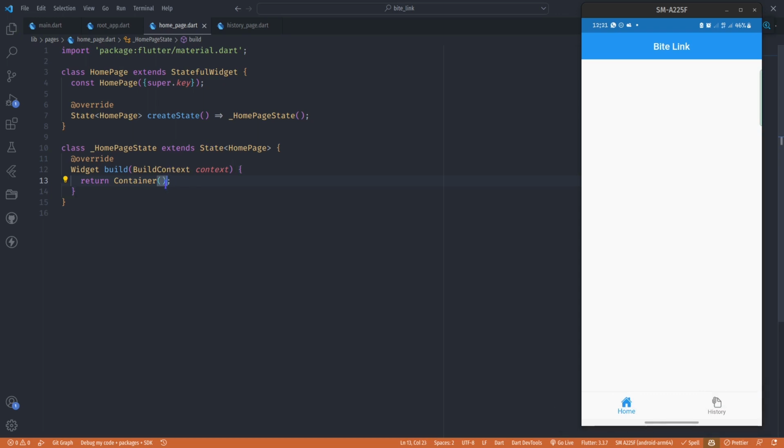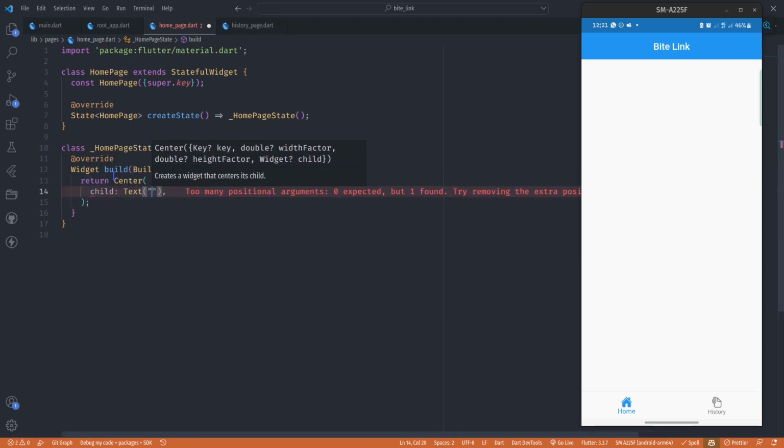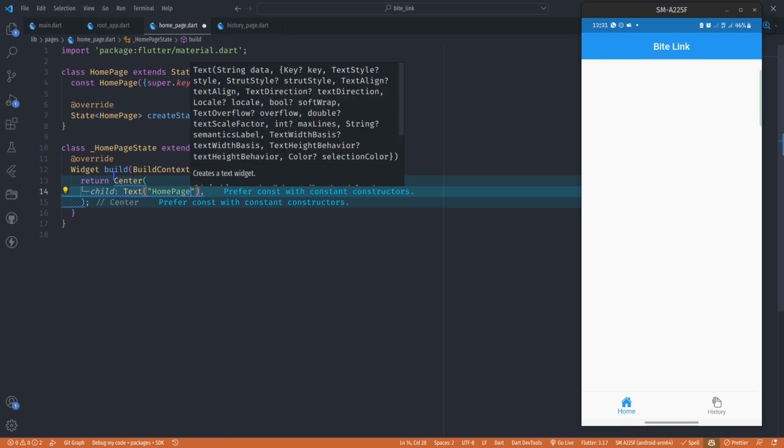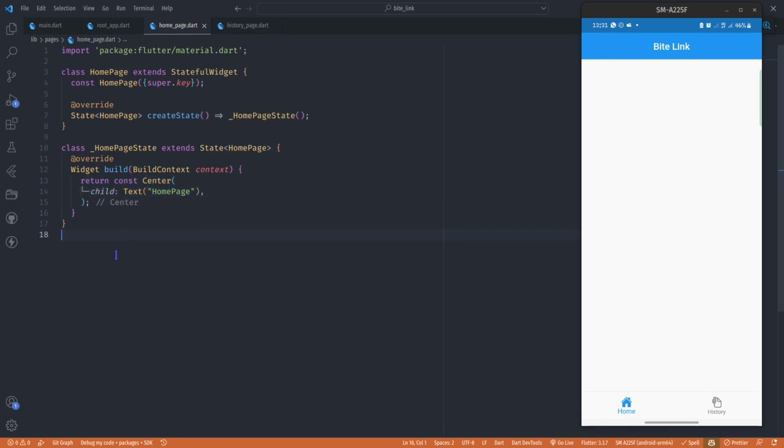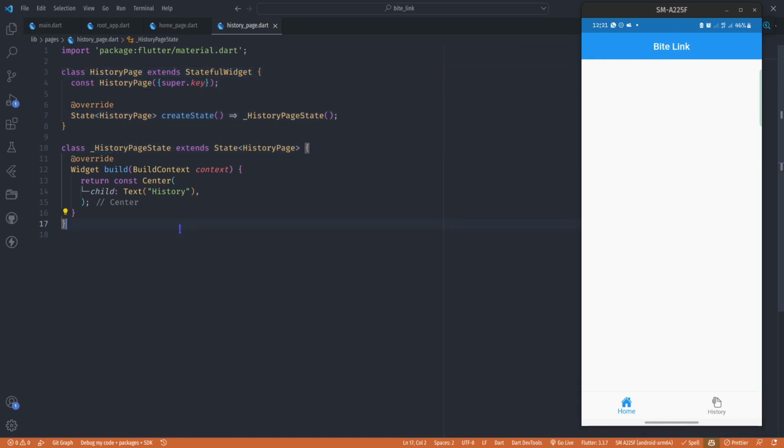And then for now, let's return a text in the center of the page that says home page. And then we're also going to do the same for the history page. So I'm going to copy this, go to the history page and paste it there, and then change it to history, and also change this to history page. I think I didn't spell history well, so change it to history page.